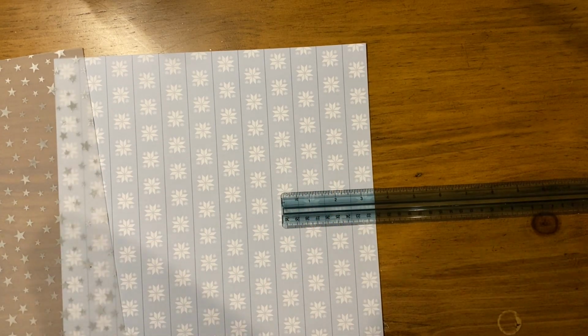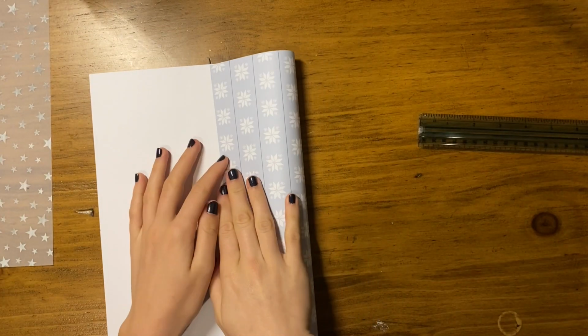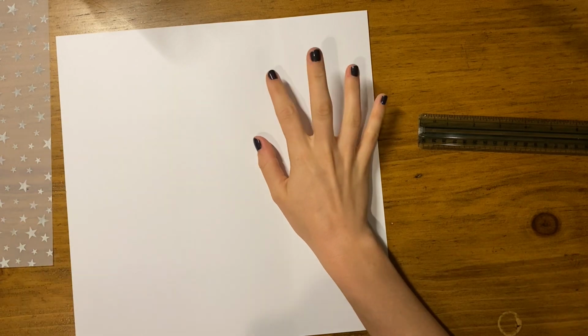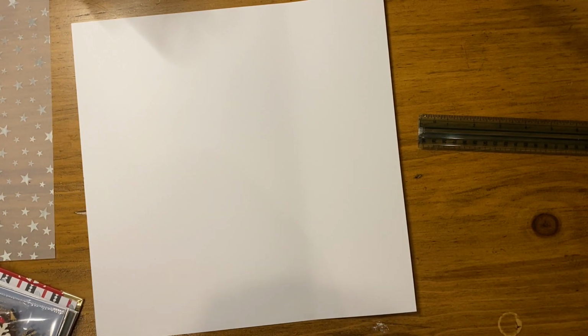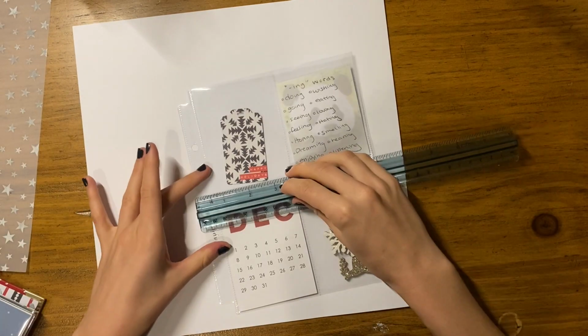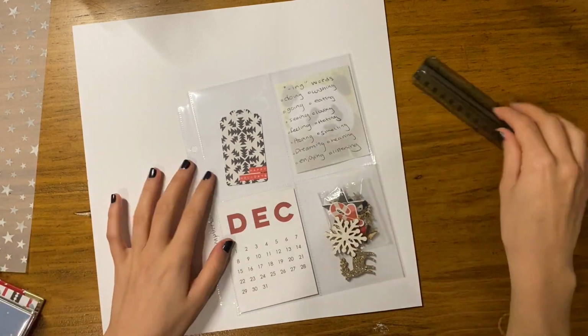Hi you guys, I am back to share another foundation page process video for my December Daily 2021 album. This time I'm doing more of a blue, silver, snowflakey sort of theme, and it's going to be another outside of the page protector one.